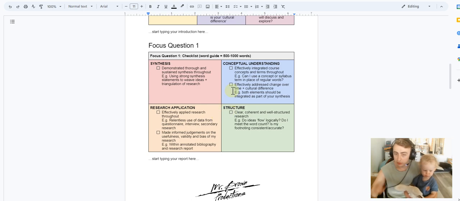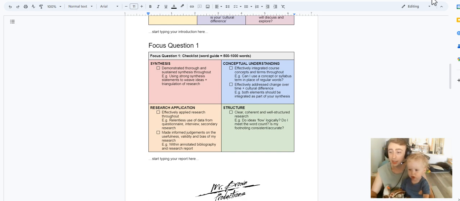So I'll start with a general paragraph thing. This guide is just to make sure that you guys are cross-checking all the things you need to do to get an A. Again, I'll go over that in a lot more depth in another video, but the idea is just so that you know that you'll have a scaffold there.